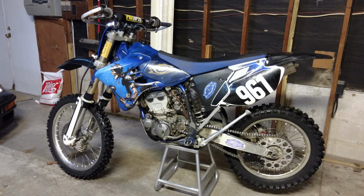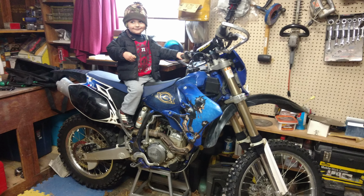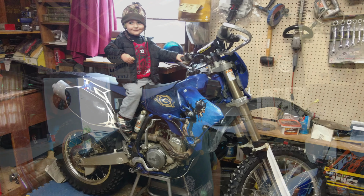And then when my son was probably about two, I started looking for another WR250F. I loved that four-stroke punch at low RPM, and I wanted one that had push-button start, and I wanted something I could be lazy on, not foul plugs, and just have that low-end torque. So I found another one. It was an 04. It was easier to start. It had electric start, 04 WR250F, and that's been a phenomenal bike. But it feels kind of heavy, kind of bulky.